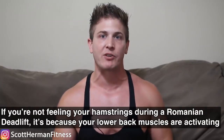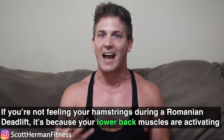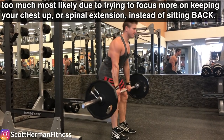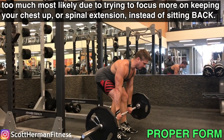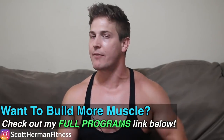The reason being is because if you're not feeling your hamstrings during a Romanian deadlift, it's because your lower back muscles are activating too much, most likely due to trying to focus more on keeping your chest up or spinal extension instead of sitting back. To me, this means that you haven't managed to establish or reinforce the proper firing pattern for the Romanian deadlift. So how do you fix it?